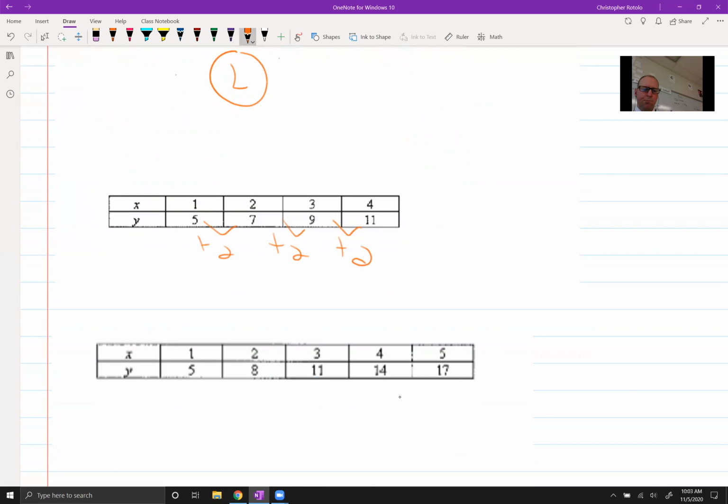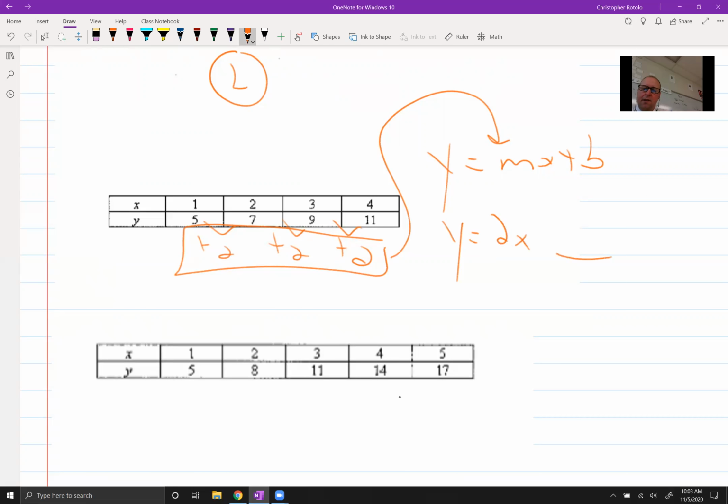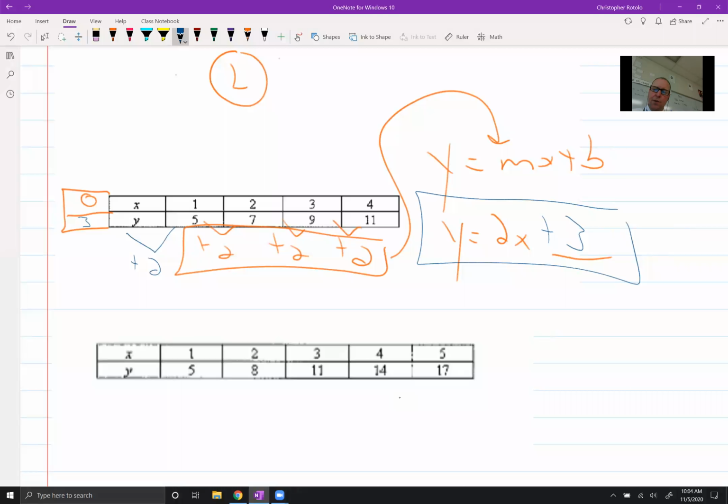All right, so one thing, because we wrote up slope-intercept form, y = mx + b. While we're talking about this, I just want to put this in front of you. This plus 2, that's the change every time. So that's your slope. So we could say y = 2x. Now, the last thing that I need for this, guys, is to know what would go with 0. If I extended my table back to the left, and these are all plus 2, what plus 2 gives me 5? We know that's 3. And since it's positive 3, that actually builds the equation. We're going to use that here at the end. So I figured now's a good time to introduce that and throw it in front of you. Remember, the y-intercept is when x is 0.